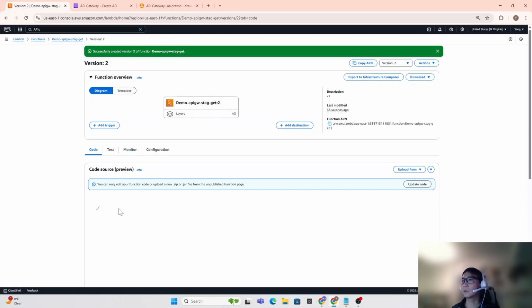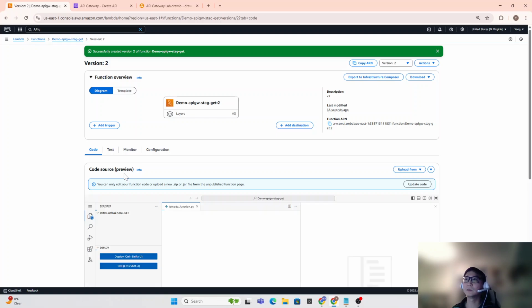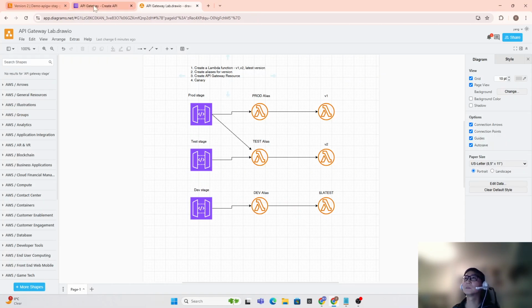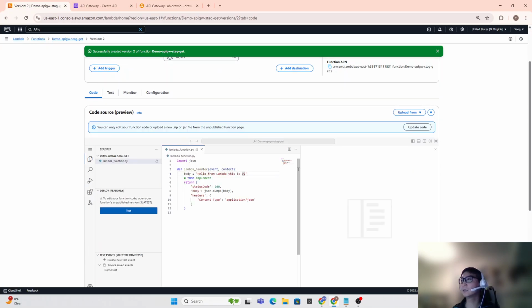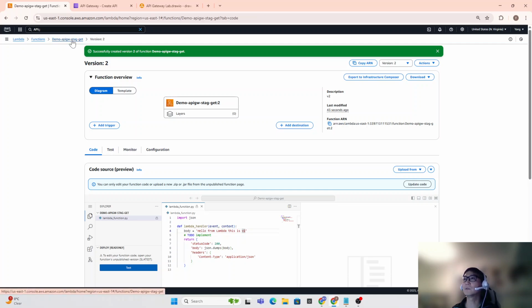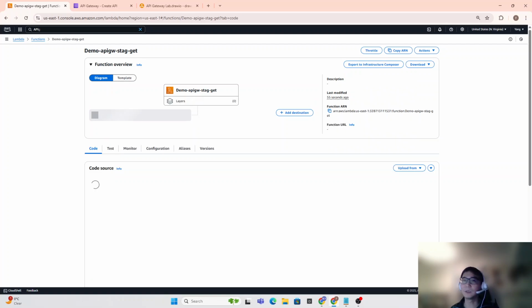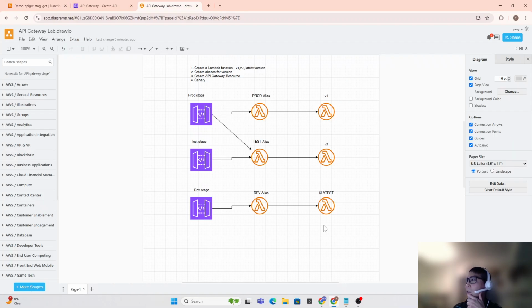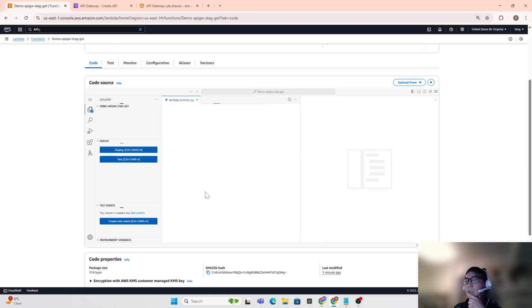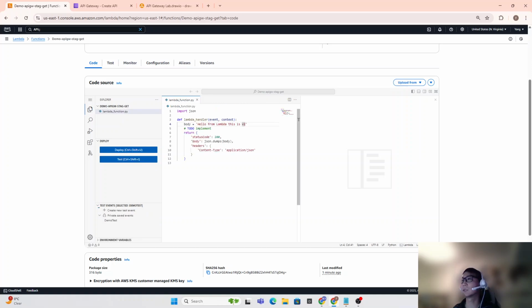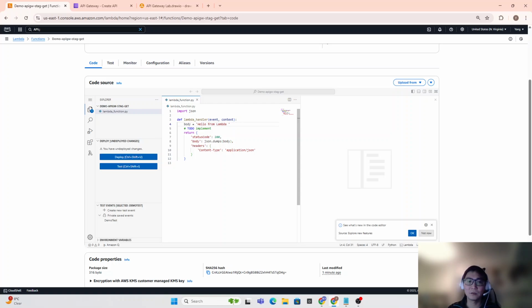Okay, waiting for this one to finish. Then let me go back to our function, and under the code source we can change the content in here, like "hello from Lambda function latest dev".